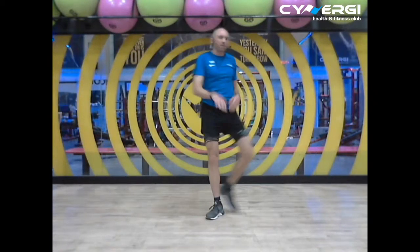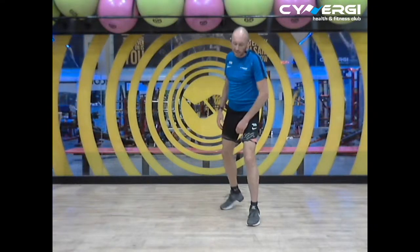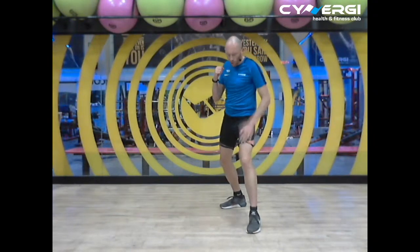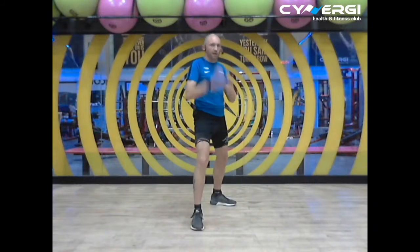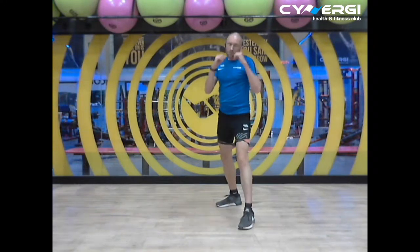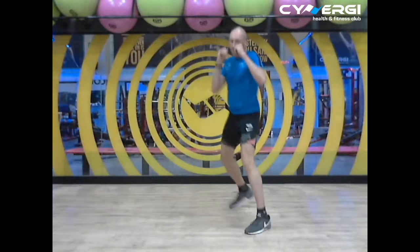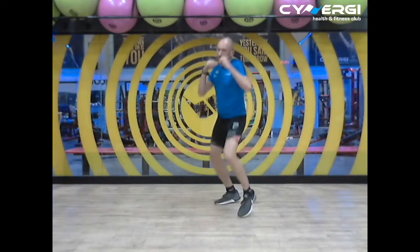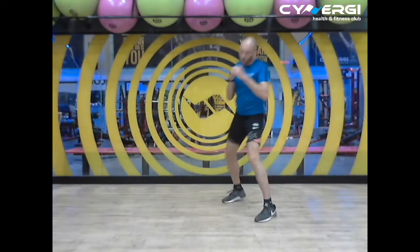Just going to quickly run through some of the stances and the punches, and then we'll get into the exercises. If you're right-handed, you want your left foot forward, right foot back. You're left-handed, the other way. We're keeping the hands up. We don't just stay static. We'll be bouncing around, moving around. When I'm bouncing around, I'm not bouncing up like this. I'm staying low and I'm moving. I'm on the toes so I can turn, move, and so on.